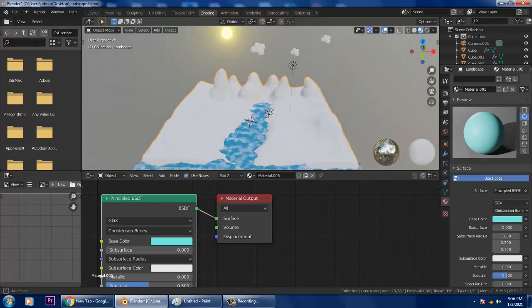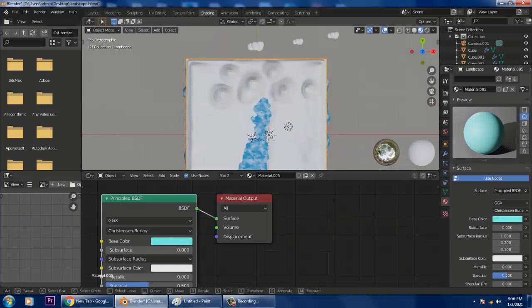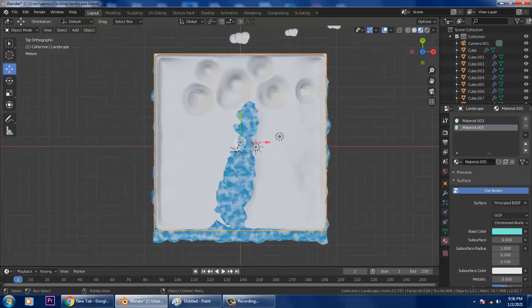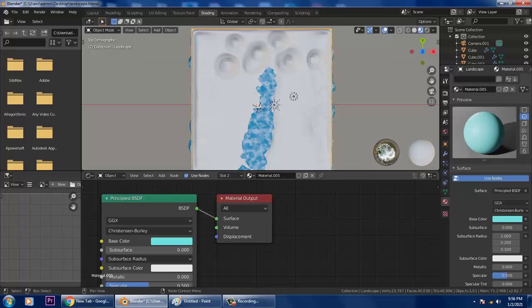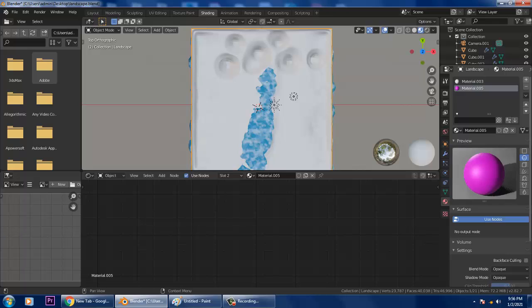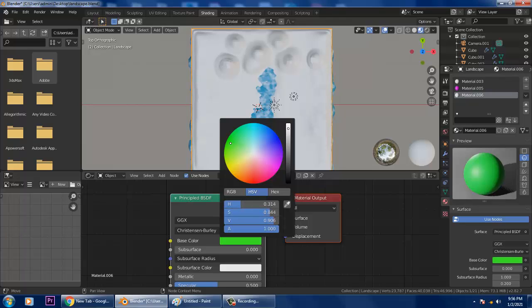Now what I can do is texture this area. I'll select this, go into the shading part, and add a new material.